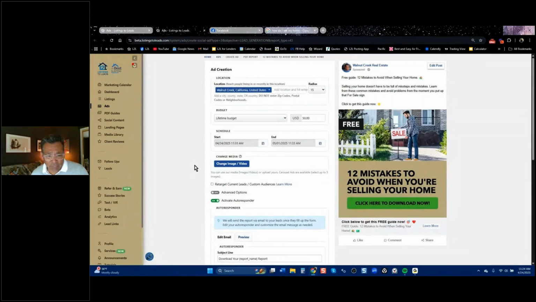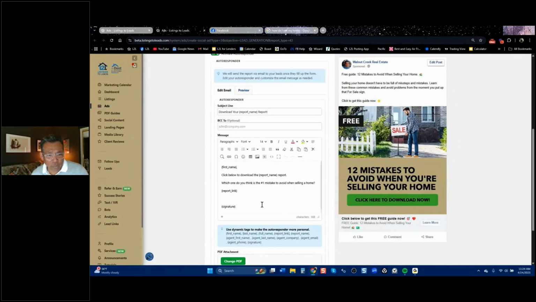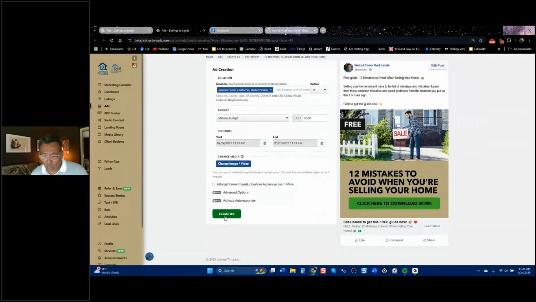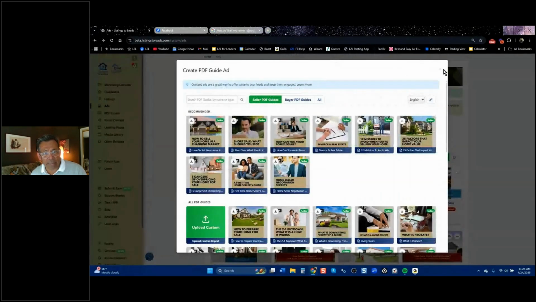It's really easy. You don't really have to do anything. I don't even know why this activate autoresponder thing is on. You just have to click create ad. And that's how you're going to create an ad. And they'll be able to hit this. Their name, email, and phone number will be there. It'll say, do you want to download this? And it'll say yes. And so they'll be sending you their name, email, and phone number, and then they can download it right there. Okay. That's how, and there are 80 different PDF guides, right? So you've got lots of different options to do that.